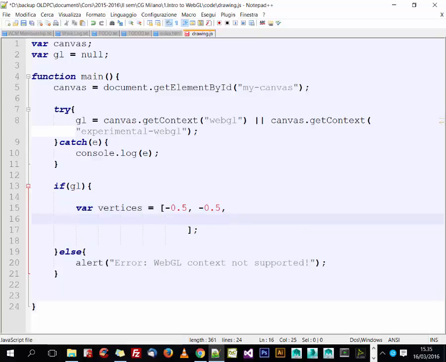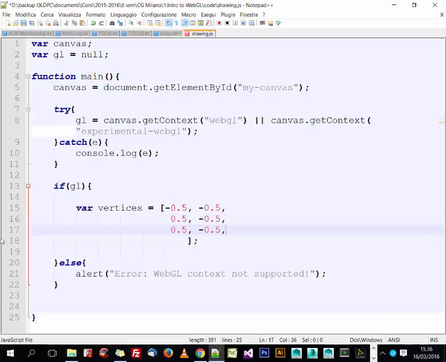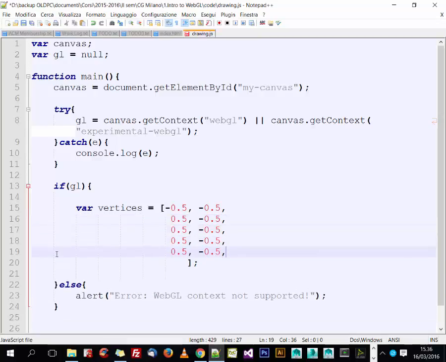This is the first vertex, the x and y position of the first one. The second one, let's say, is 0.5. Let's put 5.